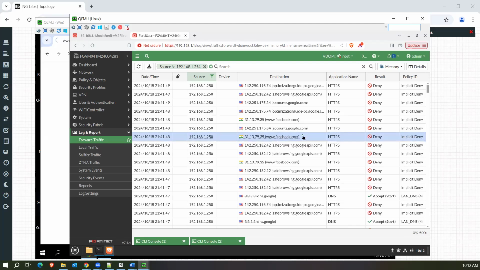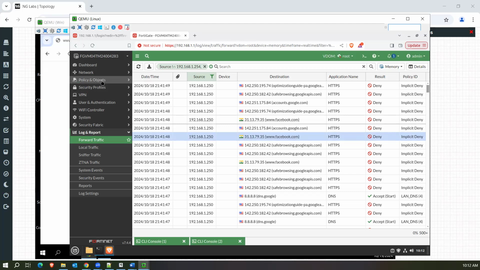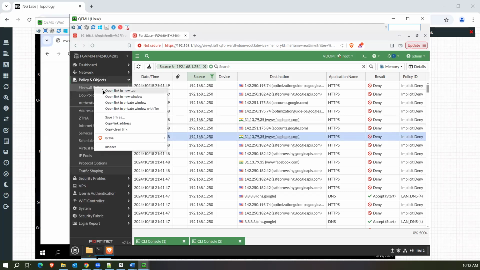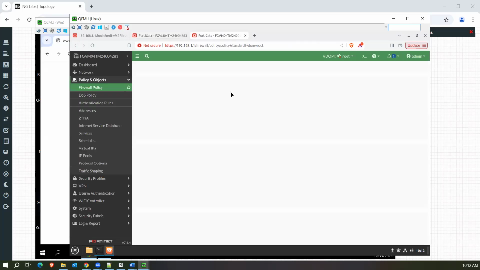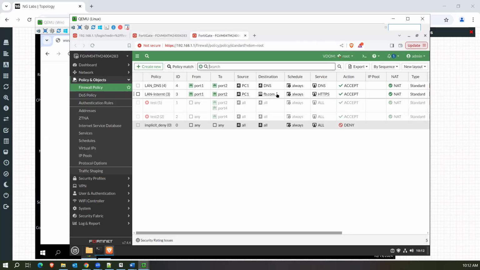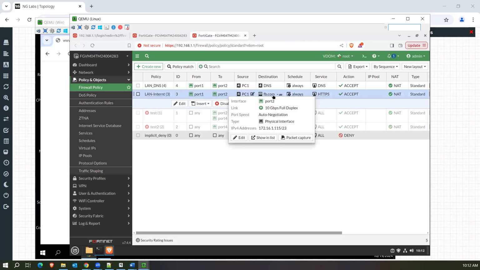The reason why this is happening is because in our firewall policy, the configuration we have is to allow only fb.com, not facebook.com. So fb.com and facebook.com being two different domains, this particular policy is not allowing this connection.